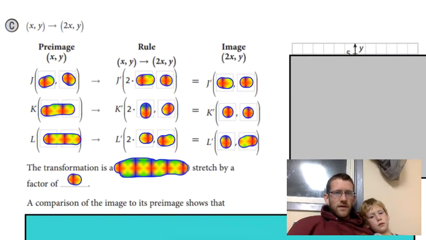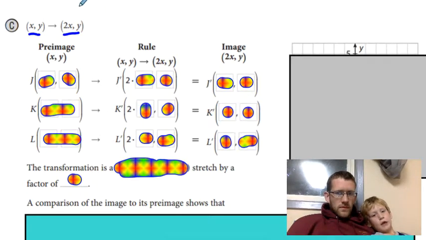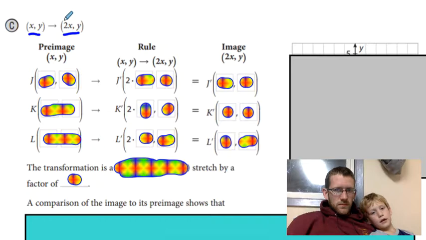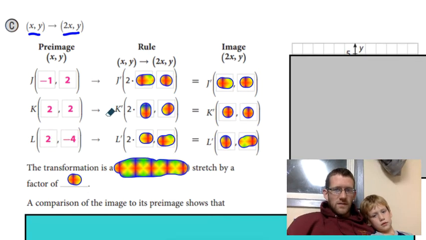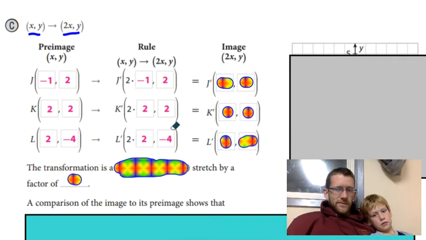Okay, finally we have this one here. What's different between these two, Will? One is xy and the other is 2xy. Yeah, so what are we multiplying by the x? Yeah, so we're multiplying this x by what number? 2. 2, yes. So we multiply our x values by 2. You guys can figure out the x values. You can multiply them by 2. Whatever. You don't need to do this step if you're doing this on your own. So what is negative 1 times 2, Willie?